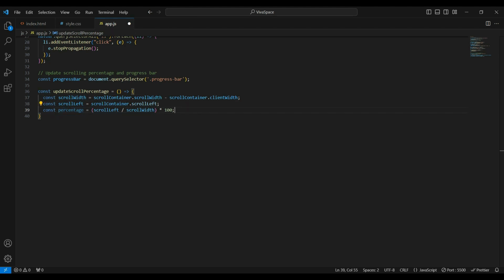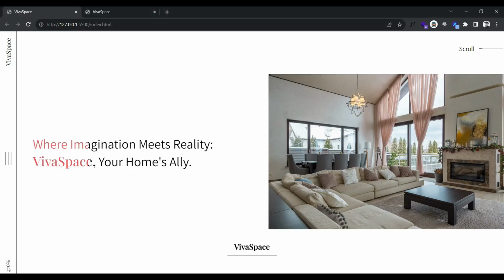Okay, let me make it more clear to you. In the previous line, by accessing the scroll left, we basically retrieve the current scroll position, and in the next line we calculate the percentage of how far you've scrolled by dividing the current scroll position, which is the scroll left, by the total scrollable width, which is scroll width, and multiplying by 100. Now we want to access the content of this percentage, which is this one.